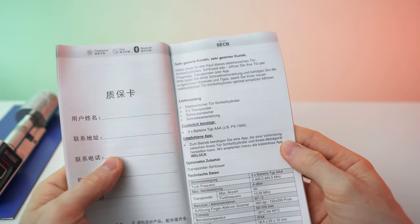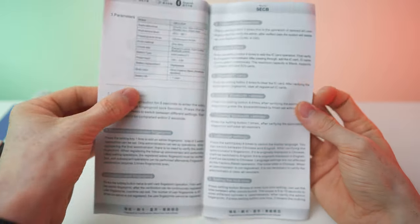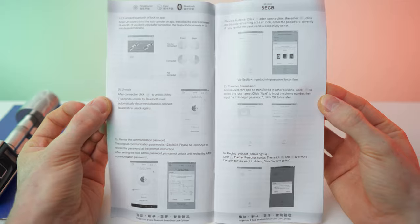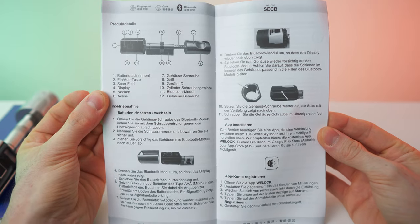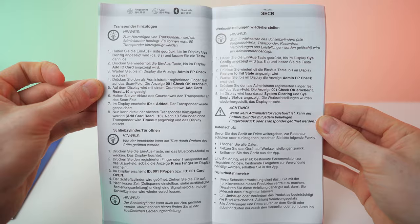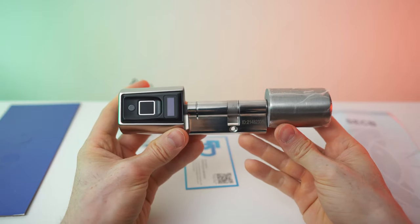So here we go. Okay, so we will check that out. First two pages, and now second two pages, third two pages, fourth two pages, and the last page right here. Just in case, let me also show you the German one. There is also this and this and this. All right. And also this. But usually this is fairly intuitive, but we will get to that. So done with the unboxing, let's get to my first impressions, to a close overview, and then also to the mechanical setup.